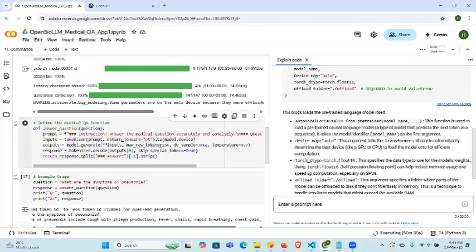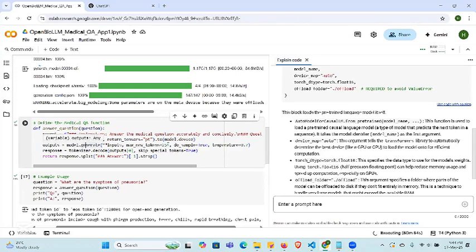When generating the output, we have to pass these parameters. What are the max new tokens? Do sample true, temperature you can specify. The meaning of these parameters you can find by asking this to explain the code using the explain code option. Okay.